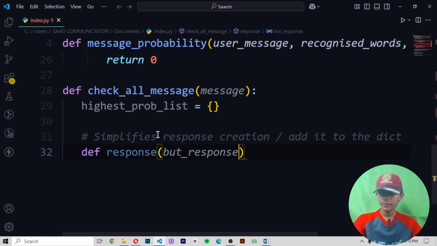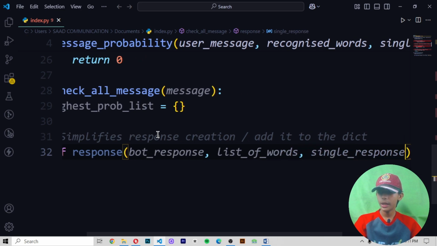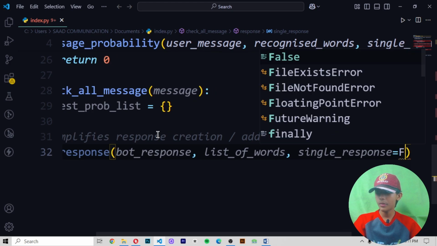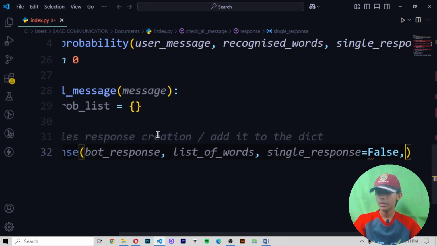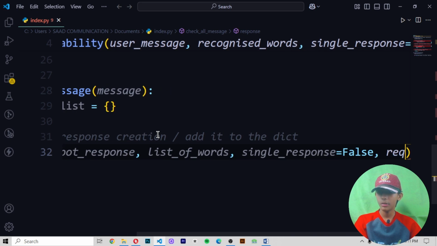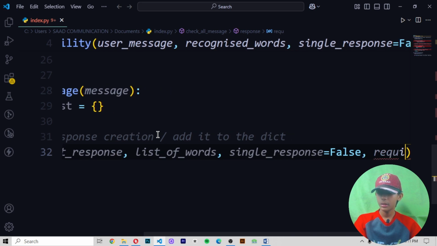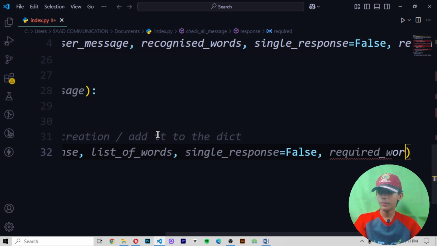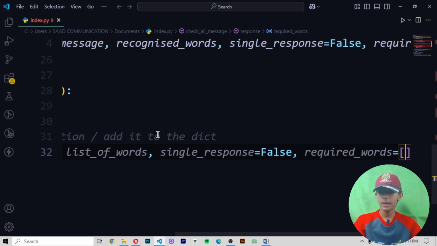Bot response, sorry, bot response right here, then comma, list of words, and then comma, single response, then write equals to false, then comma, then write here required words, then equals to like this.